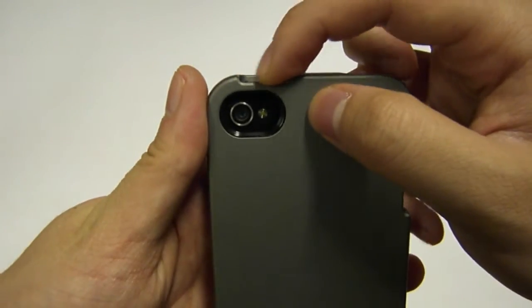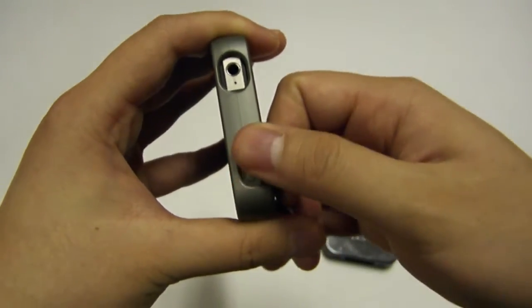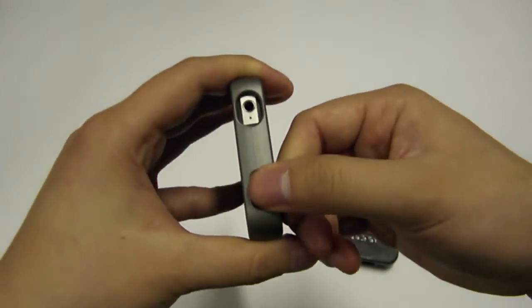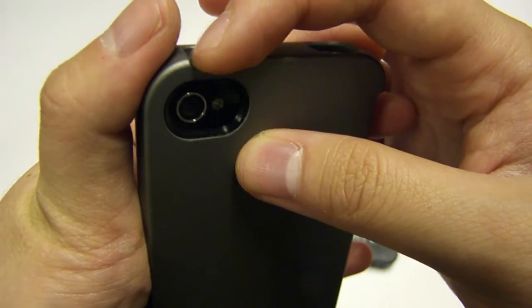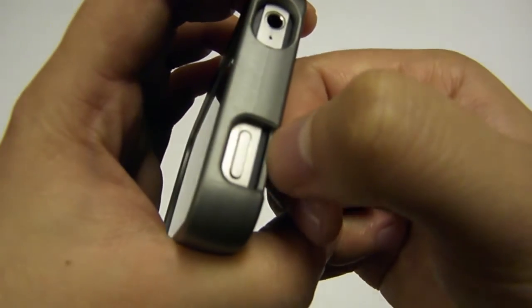The other thing I really liked is, as you can see, there's a little bit of an indent here for the power switch, although mine is actually broken. But I did find that it is a really nice big area that, if you're sticking in a gloved hand or anything, there's going to be a lot of room to press it down. Yet this part is still tall enough that there is a ledge here, so it won't be rubbing against the edge of the glass backing over here.